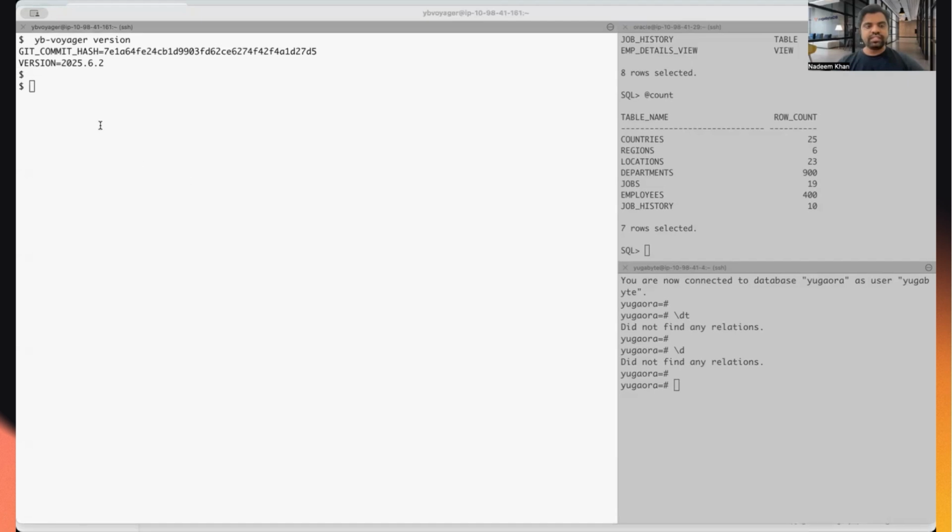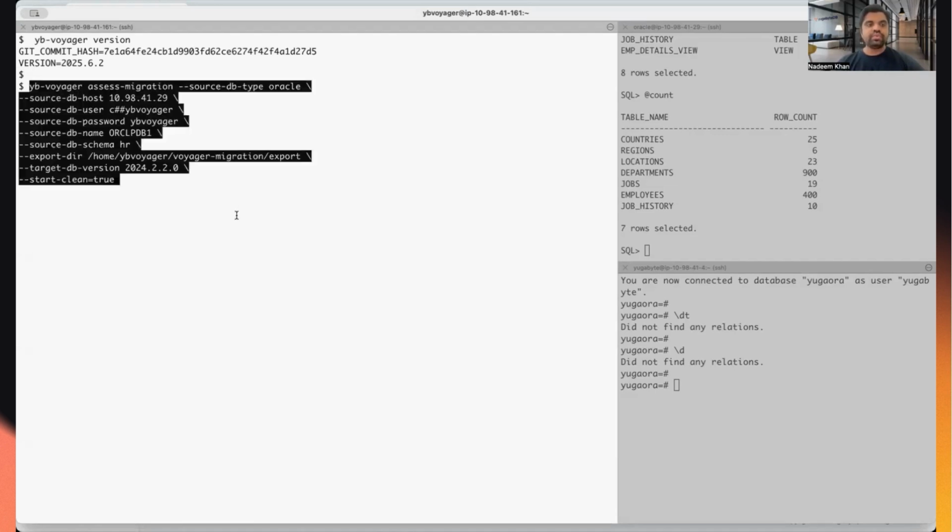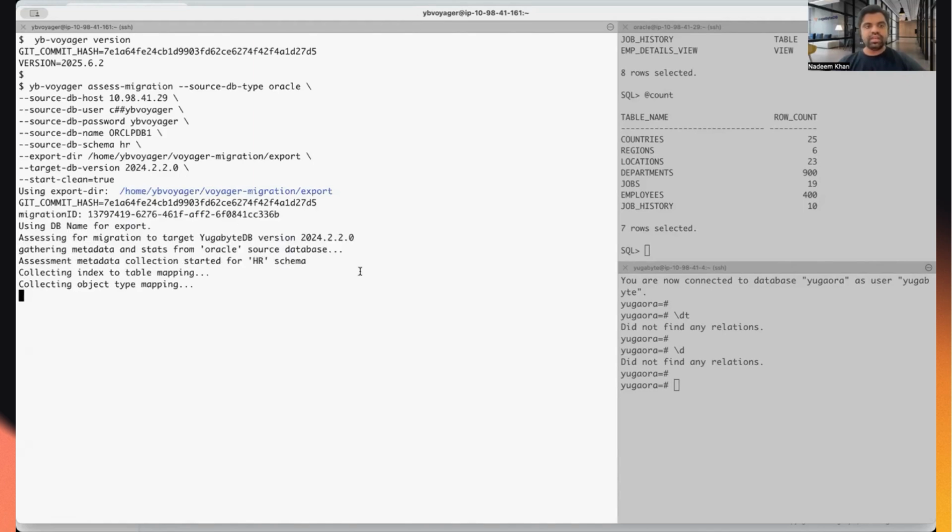So with this, we can start with assessment. Like I mentioned, Yugabyte Voyager can assess your source database and help you know what's inside your database. So I'm going to assess the source Oracle database. You can see I have provided all the parameter details. I have kept it open just for better visibility. You can use the YAML in some other format while you are doing it for your workload. So let me start this assessment.